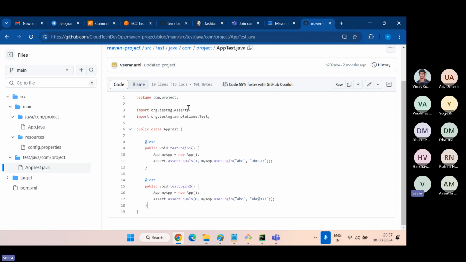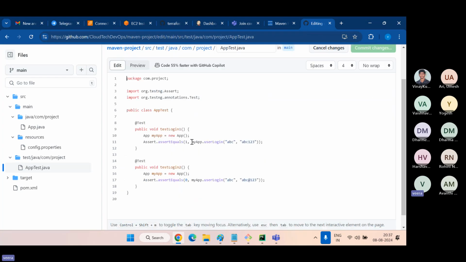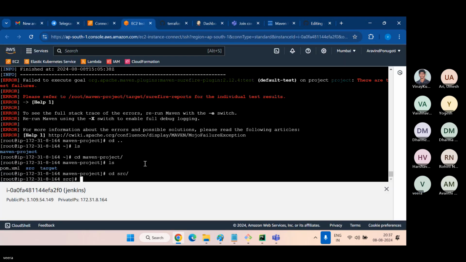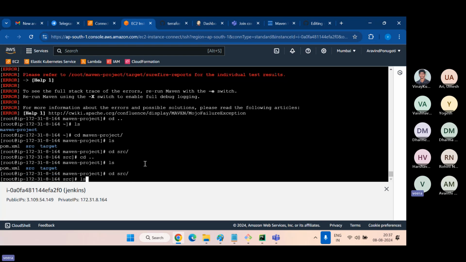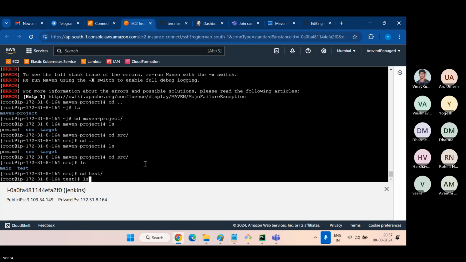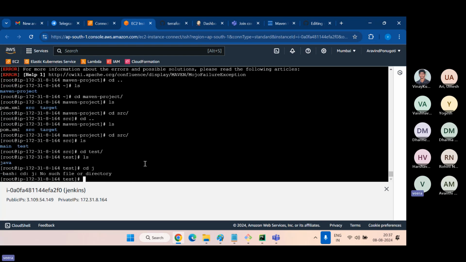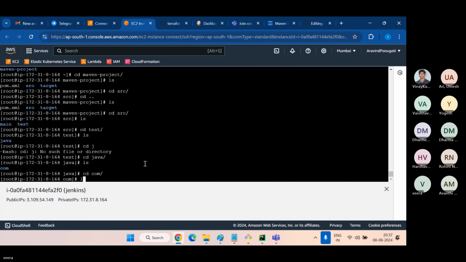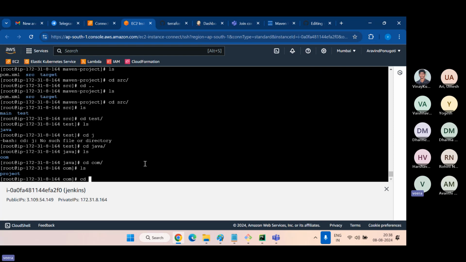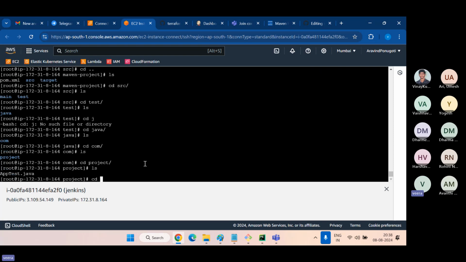For example, now if I go inside, otherwise what I can do, simply I can change 0, I can run the git pull also. Anyway, let's go here. ls, cd test, java, project, ls. Okay, test cases, if I open here.